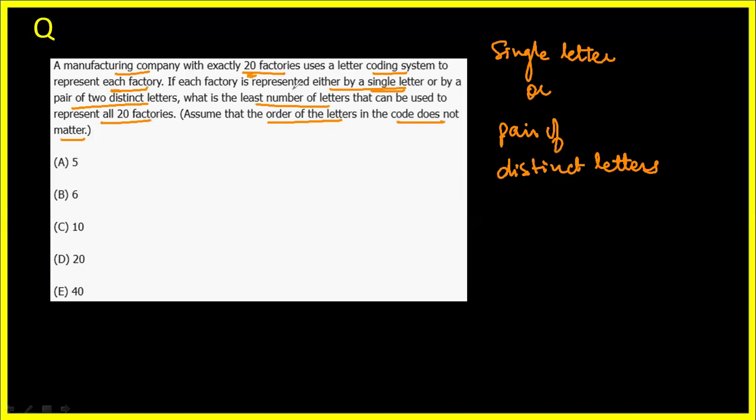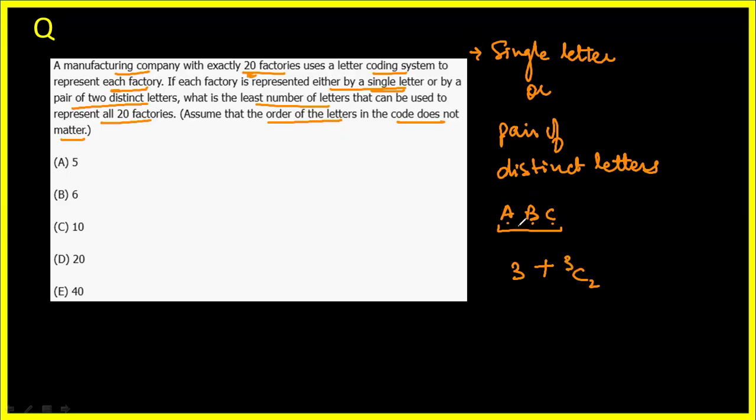There are 20 factories. Let's say if we start with three letters there to understand the question. Let's say there are three letters ABC, okay? So how many codes can be generated to understand just the question format? So the single letters, how can that be formed? Three alphabets can generate three codes. That means out of these three letters, three single codes can be generated, three codes for three factories, plus distinct pairs. Now, how many pairs can you form out of these three objects? Out of these three, two can be picked in how many ways? That will be 3C2 ways.